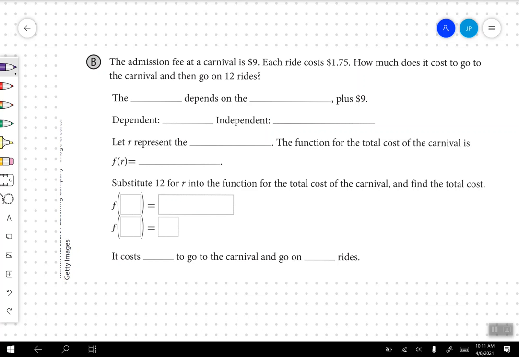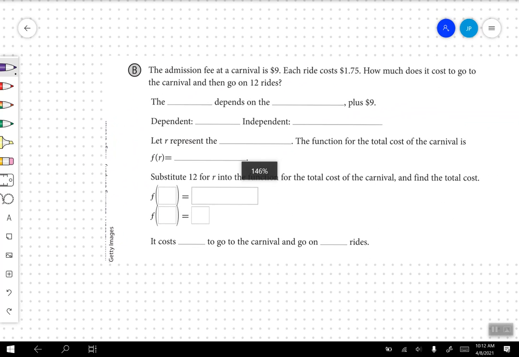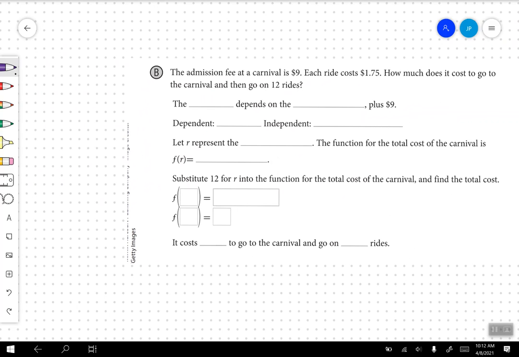All right, students, we're going to go ahead and work on example 1B from lesson 3.3, modeling with functions. In this example, they give us a scenario. You need to read it all the way through without stopping. Go ahead and hit pause and read it. And once you read it, what I'd like you to do is try to pull out the information, write it on the side like we normally do. And let's see if we can make sense of this whole thing.